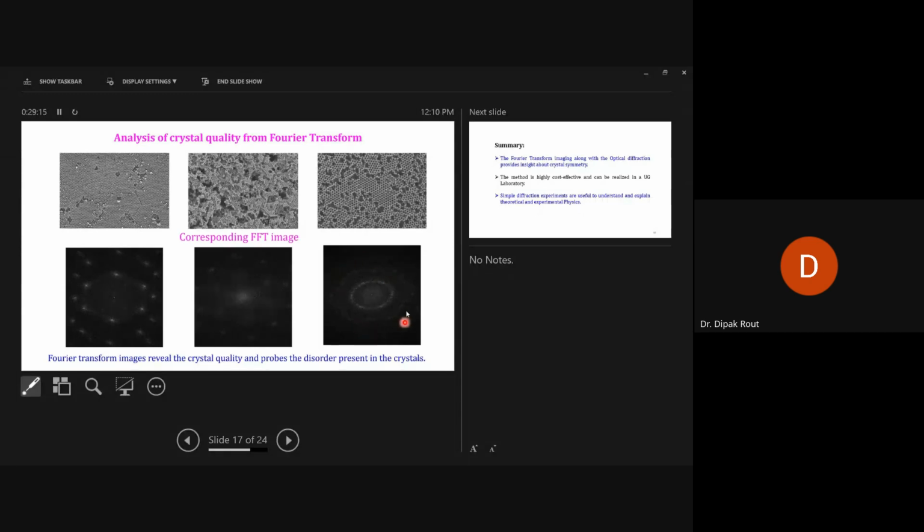So this circular pattern is sometimes called diving. This is because there is still crystal symmetry or rotation, but they are arranged in different grains. So if you look at where I'm moving the pointer, that is one crystallite. This is another crystallite. This is another crystallite. This is another crystallite. So if I look at the average orientation, all the crystallites are oriented in different directions. So when I take it together, it acts like an average orientation. So that's why you get a hexagonal spot, but that is lying on a circle. But here you don't see anything.